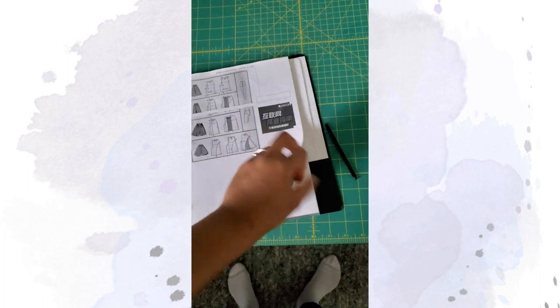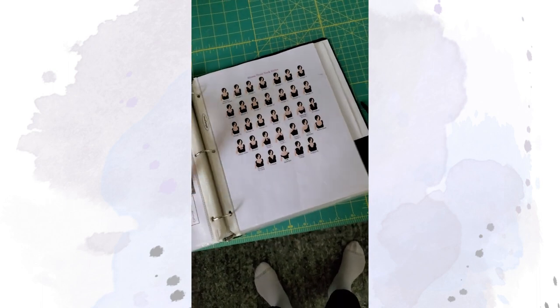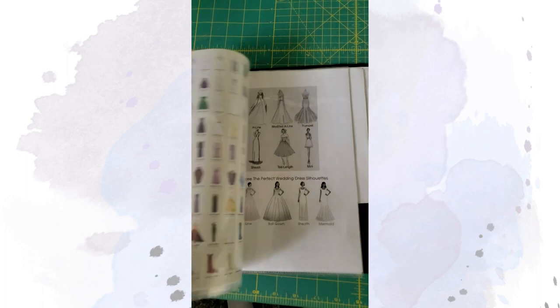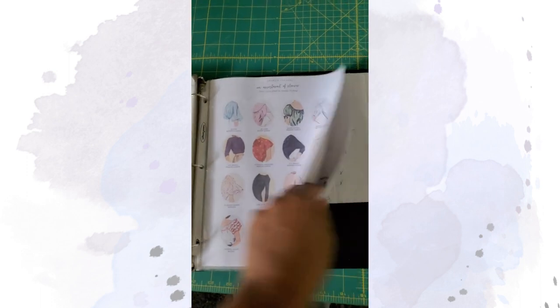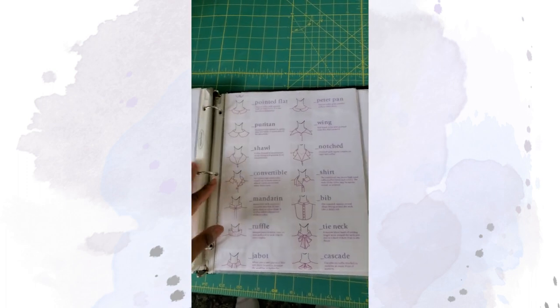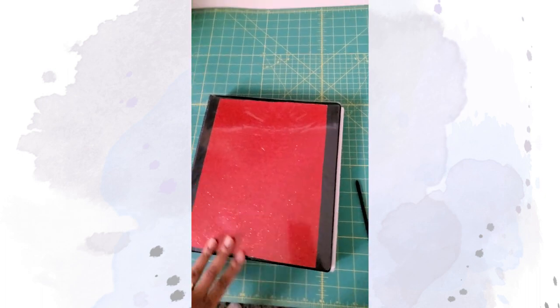Now, my design details binder: I'm working on a design detail slash fashion illustration cheat sheet type of binder. So I put my own old design details information in this binder because I'm creating a new design details binder, and I'll let you guys see that one once I finish it. Oh my gosh, I cannot wait because it's going to be so helpful, so amazing. But this is the design details. This is also kind of a part of the inspiration as well. This binder right here has all of the information that I've collected. This is not even all of it, but that's a lot of information that I've collected. That's that binder.